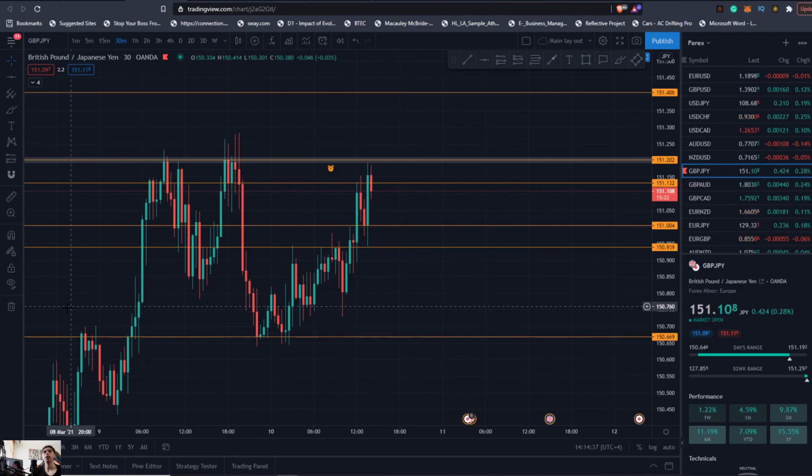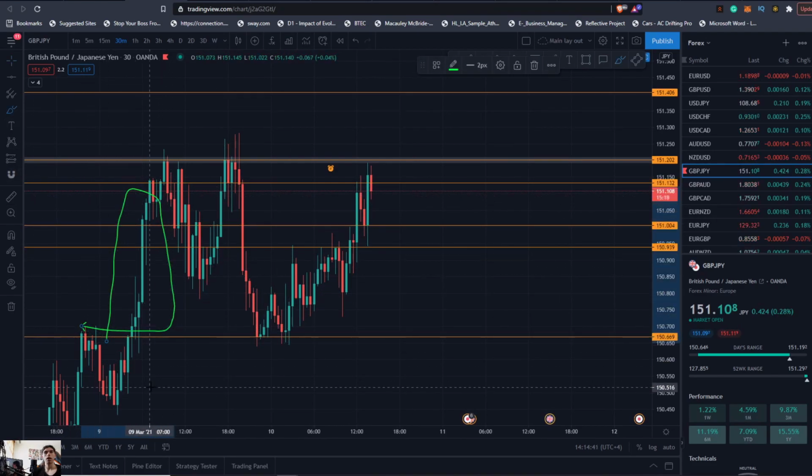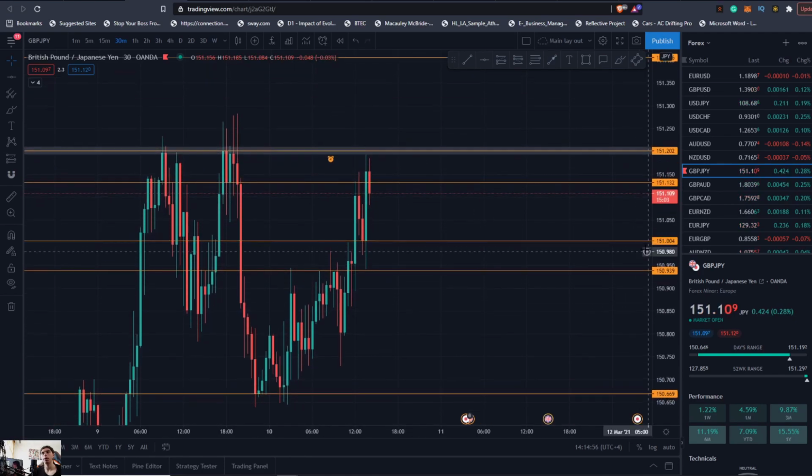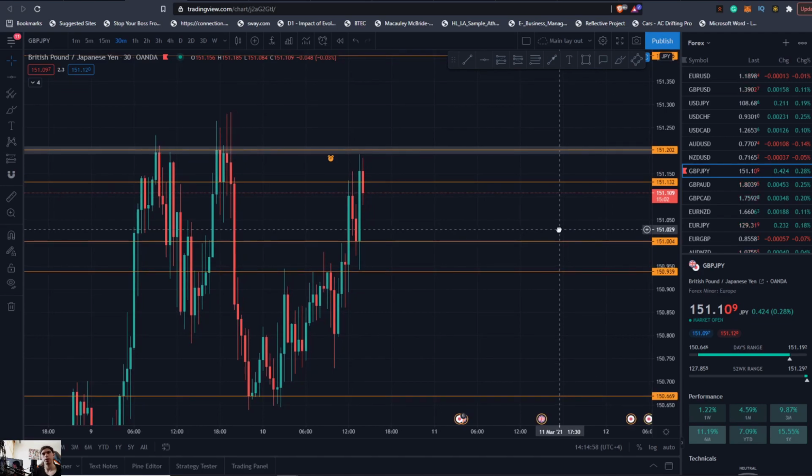But I find myself being able to take more trades using simple price action concepts, and that enables me to be in and out of trades fast, and be more consistent, which is what I find the most important. Being a trader is having a plan, having a playbook, and being the most consistent person you can be.